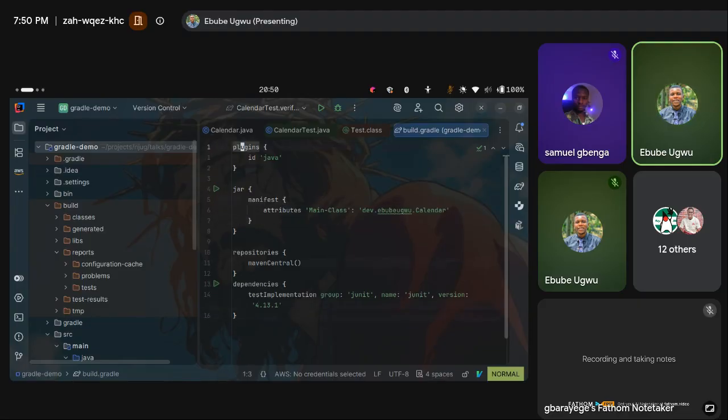Now, all these things might not look familiar, but as we go on, you'll realize what each of these things is and what they are doing. Every single thing is actually a method. This plugins block is actually a function taking a closure that is basically a section of code. Even this id is also a method taking a section of code too. So I digress.